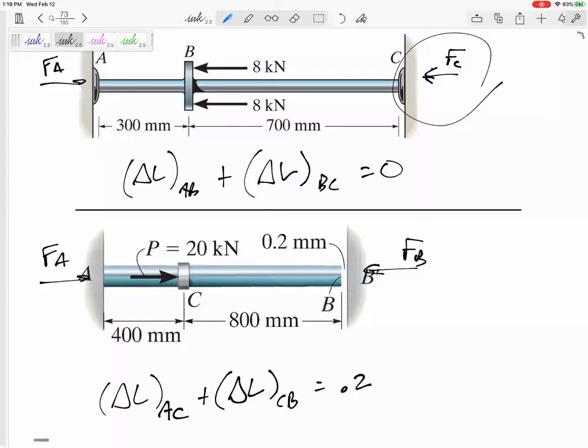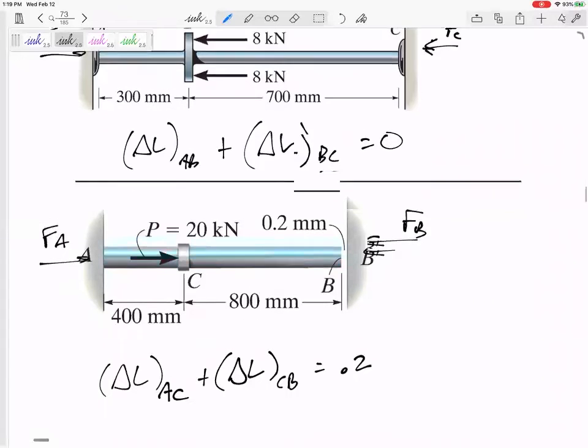Same value as if someone had guessed the right direction. I tend to, for walls, I like to guess compression, I just guess one way. If my answer at the very end comes out negative, I guess the wrong way. But anyway, sometimes delta Ls add up to zero, sometimes delta Ls add up to a gap.